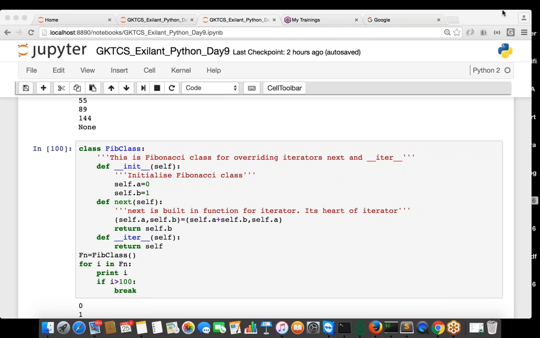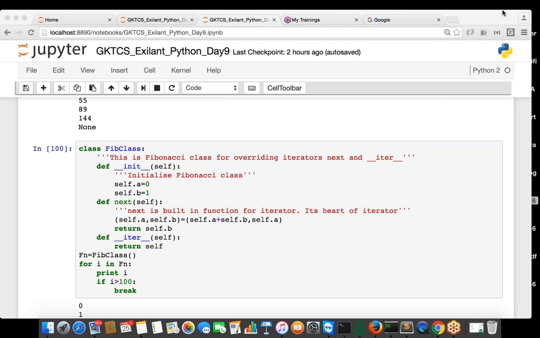I'll just discuss with you, so that I hope other participants are also listening here. The objective here is to override the existing next function.